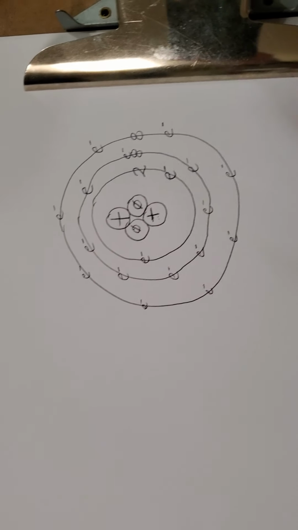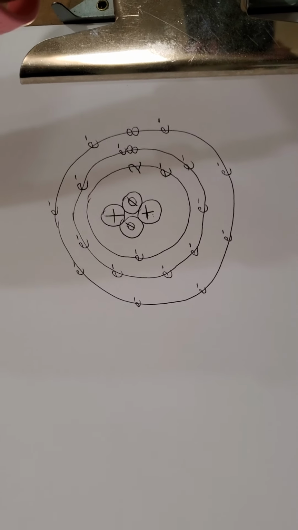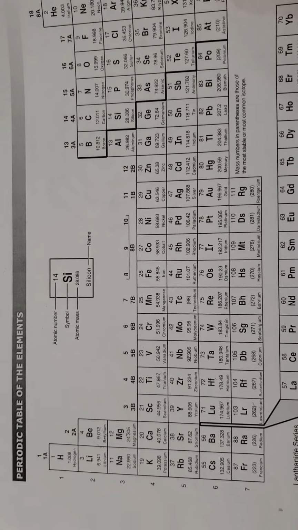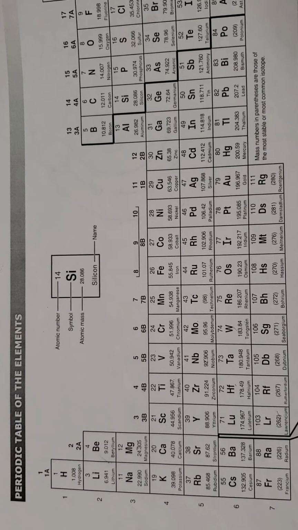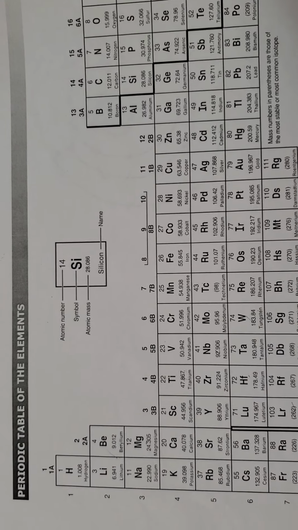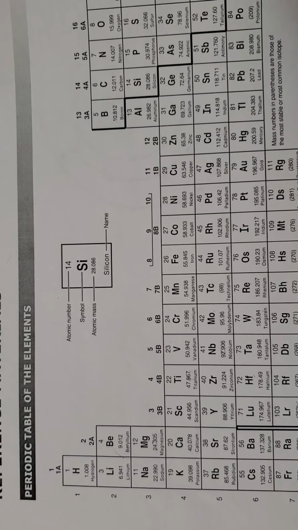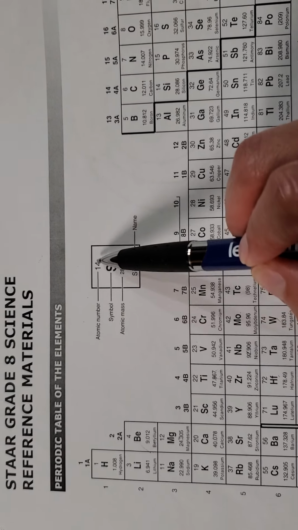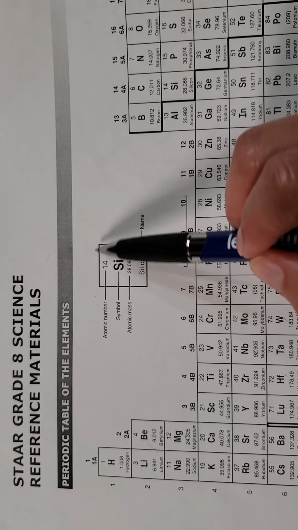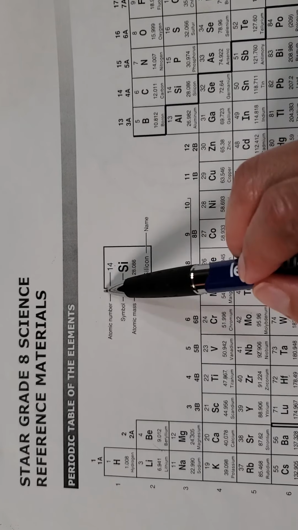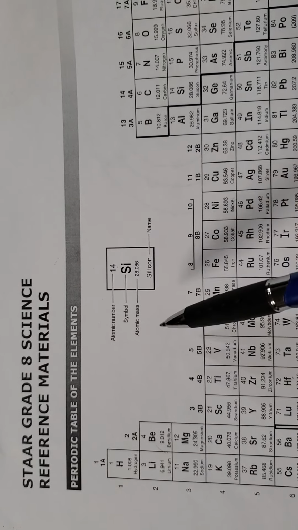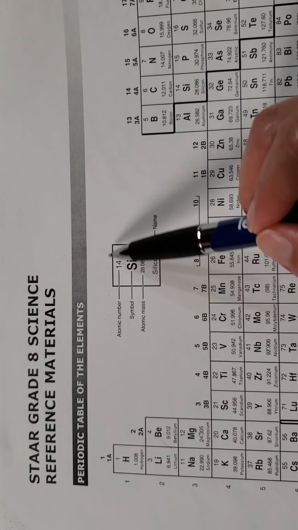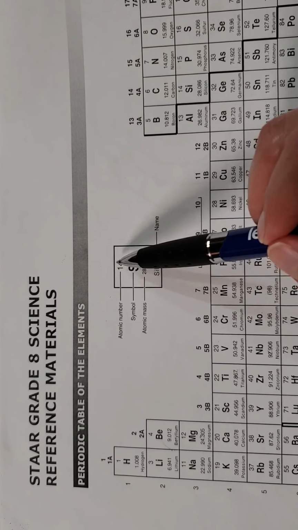So, we looked at the periodic table of elements in one of the videos. So, we're going to look at the periodic table of elements again. And the most important thing that we're going to look at for our protons and our electrons is going to be the atomic number. So, the atomic number is inside the periodic table tile. So a tile is like a square, kind of like the tiles on the floor, right? So inside the periodic table tile at the top is going to be your atomic number.